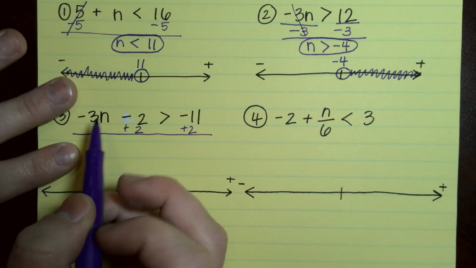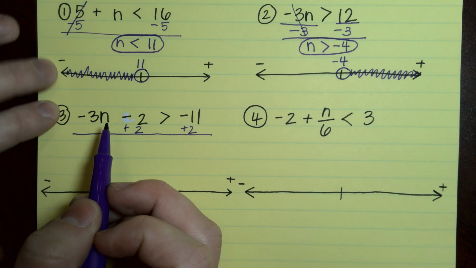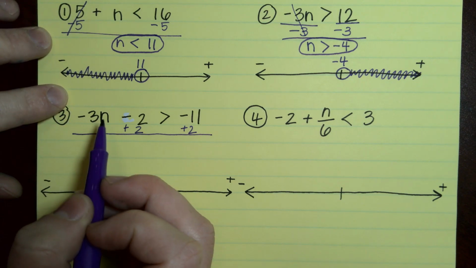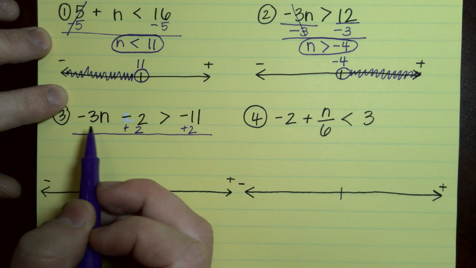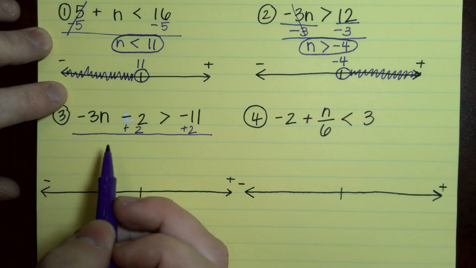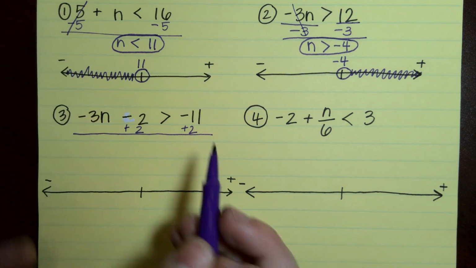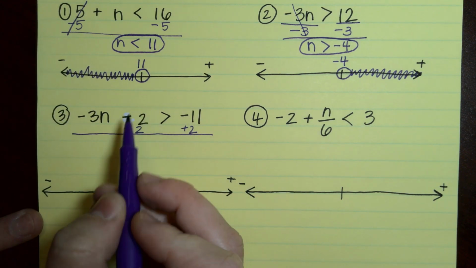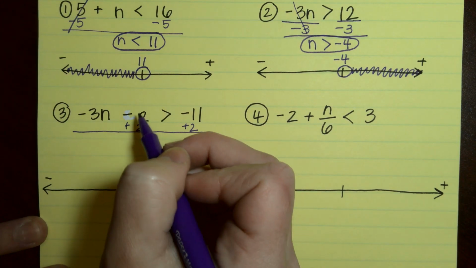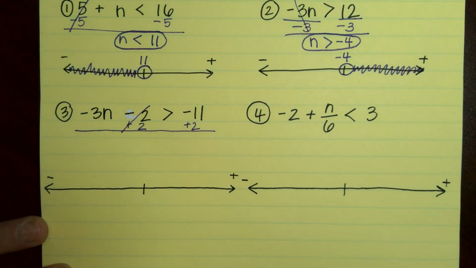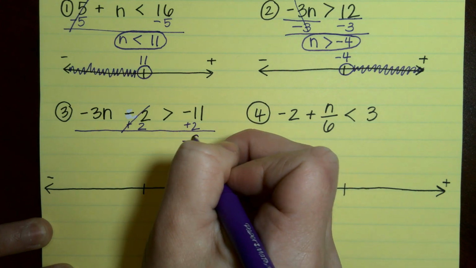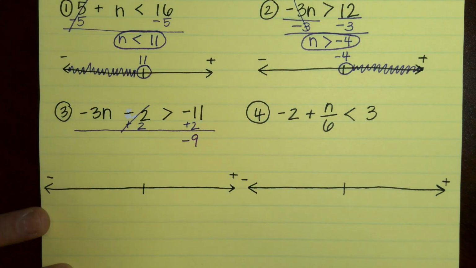Yeah, so we got to look at what's happening here. I have -3n. There's a variable. So what's happening here? Let's multiply. Yes. So we can't add to get rid of multiplication. It doesn't work. Yeah. Okay, so we got to get rid of our -2 first. So we do +2. Our 2's will cancel. Got -9. Yep, you're going to get -9. And we got to bring everything else down.